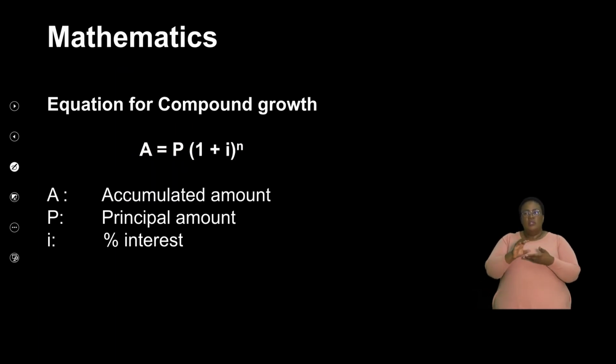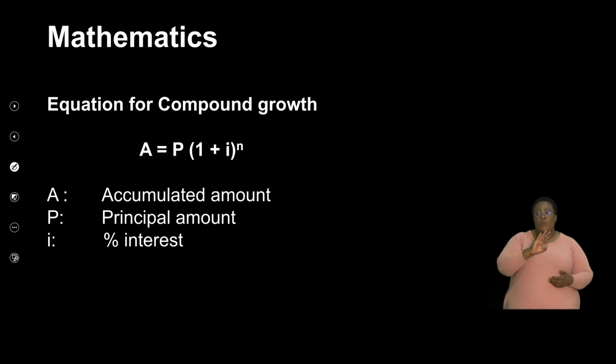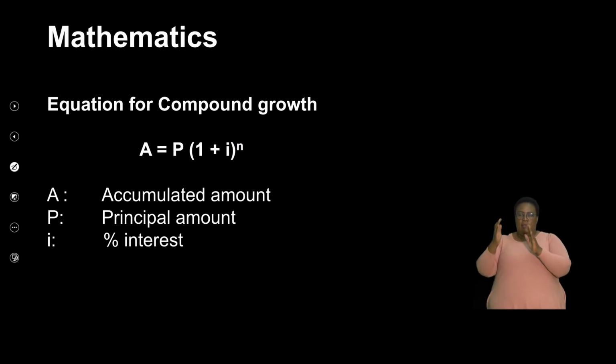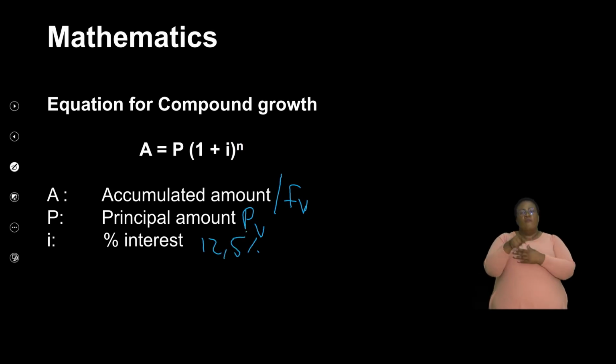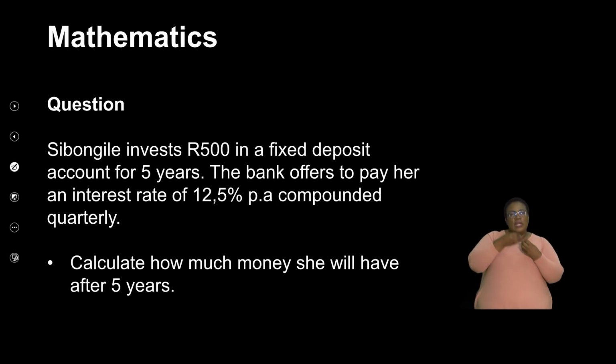And this links to compound growth, which is the big thing. And the formula for compound growth is, as you can see on the board, and we've been stressing this enough, so I'm sure by now it rings a bell in your brain that you don't even need to go to your textbook to look at what the formula is. Now you must be knowing this formula. Anyways, the formula is A equals P into (1 plus i) to the exponent of n. And the value of A would be the accumulated amount. Remember, I said we can even look at it as the future value. So how much will Sibongile have in the future, if her present value was 500 rands and she was being given the interest of 12.5% per annum compounded quarterly, and this investment was for 5 years? That's what you really need to be thinking about when you're trying to solve this question.